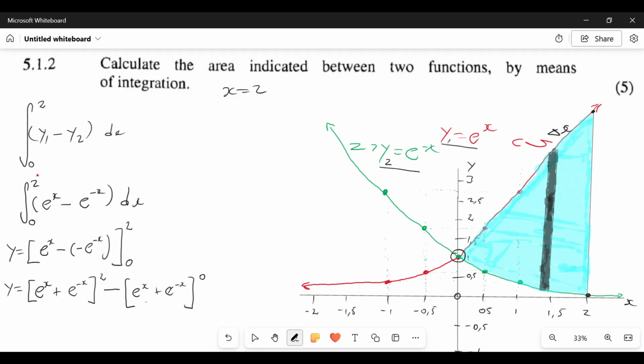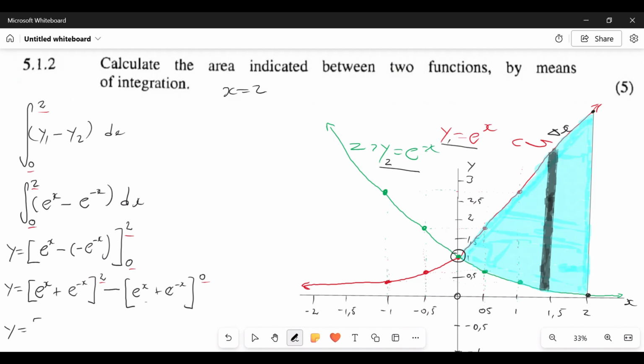Guys, do not confuse the limits. I'm going to highlight them here with powers, right? These are just limits, guys. This is to indicate that our limit, we haven't yet substituted. All right, now, some of the things that you need to pay attention to, guys, is that the integral of the upper limit is always minus by the integral of the lower limit. So let's continue, my good people.